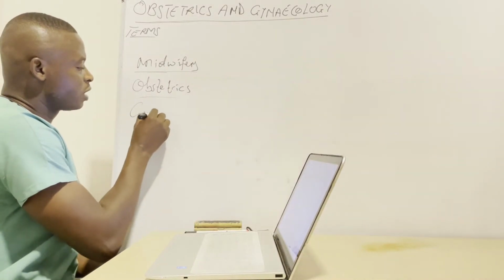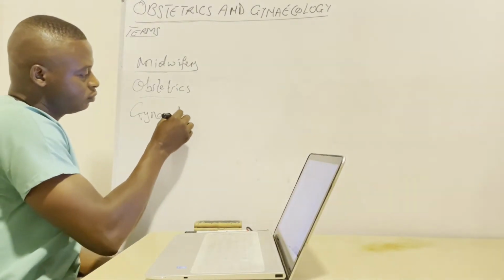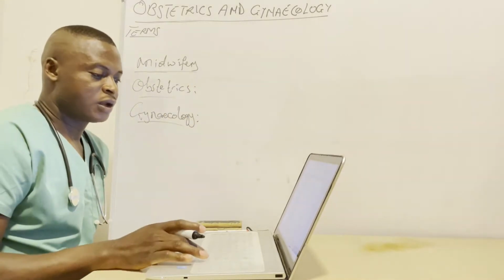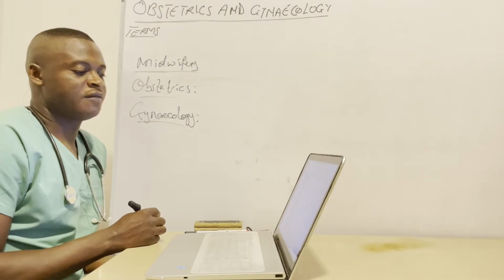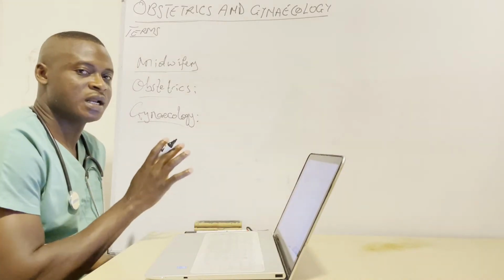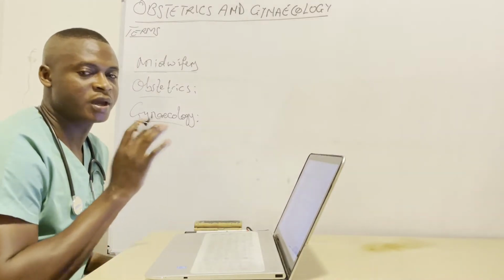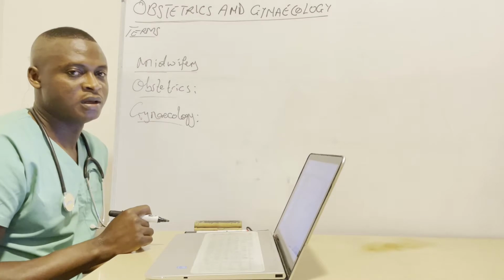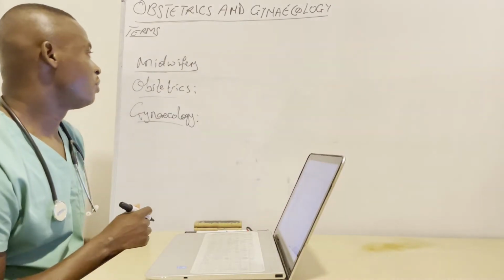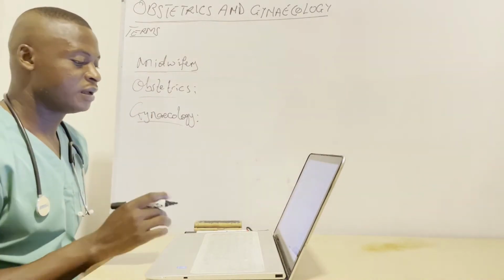Now let's look at gynecology. It's also a branch of medicine dealing with diseases peculiar to women. So gynecology has to do with diseases that are peculiar to women alone. When you say diseases that are peculiar to women alone, you know it's around their reproductive system or the reproductive organs. So that is it about midwifery, obstetrics, and gynecology.